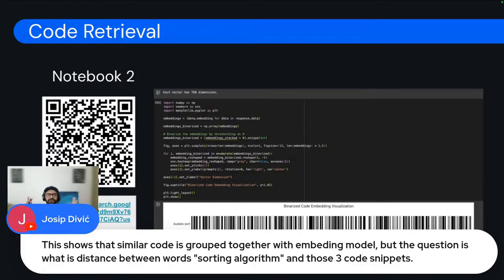But let's imagine the query is just a prompt, right? Write me a sorting algorithm, or rewrite my sorting algorithms in the code base or something like that. Now you have to take that query, vectorize it, and then calculate the distance between that query and the actual code of the sorting algorithms. That's a good point.